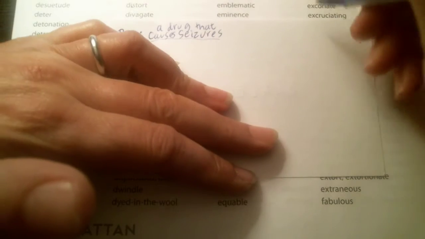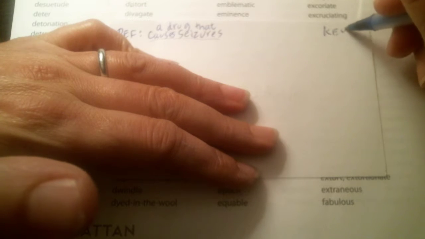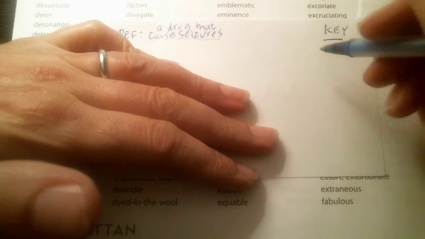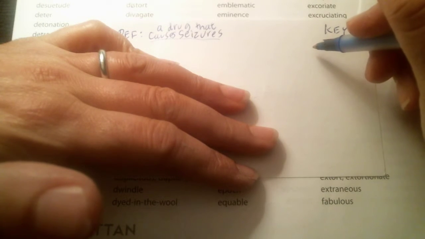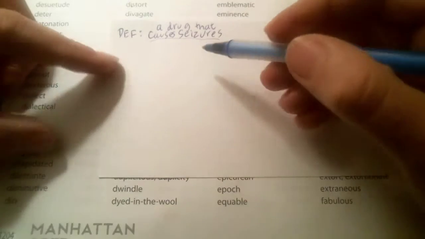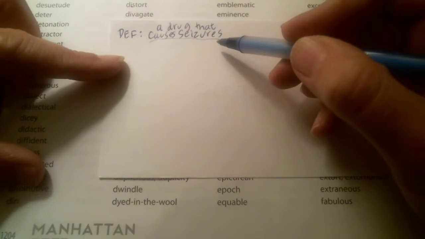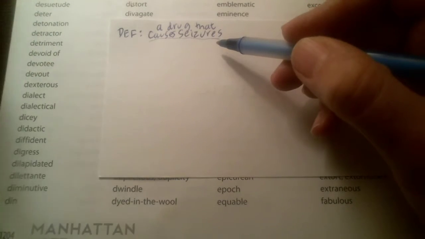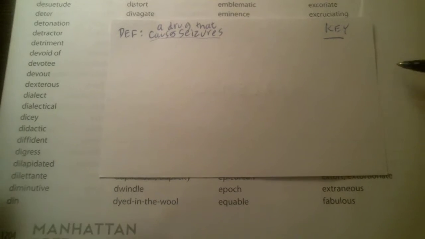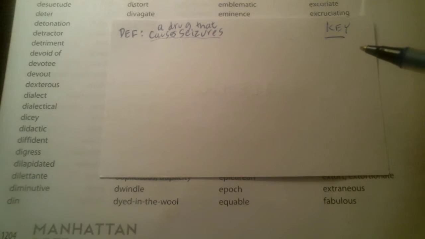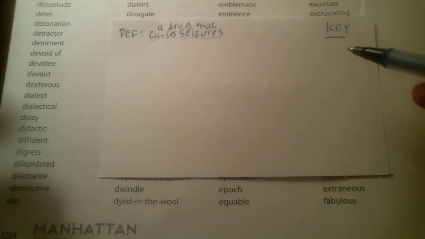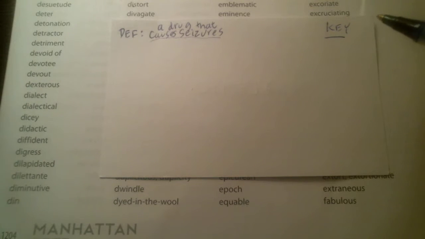Now I'm going to talk about that key. The key I'm going to put in the right-hand side because that's where my eye naturally goes. And to me this is very important. It's hard to just memorize definitions and have them stick. So what the key does is it provides a word that you might know better that can serve to unlock the new word and invite it to stay with it in the permanent part of your brain.